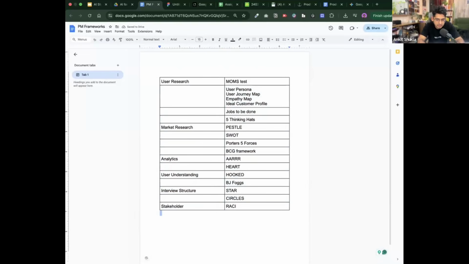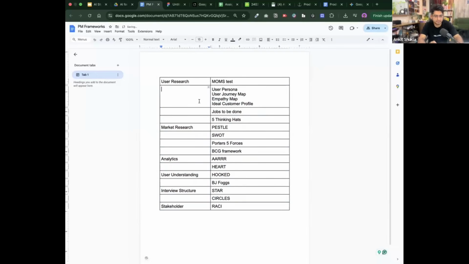Okay. Tell me helpful or non-helpful in the chat if you found this list helpful, guys. Yes, I think I forgot one of the frameworks. Yes, very good, very good. Thanks a lot for telling me this.